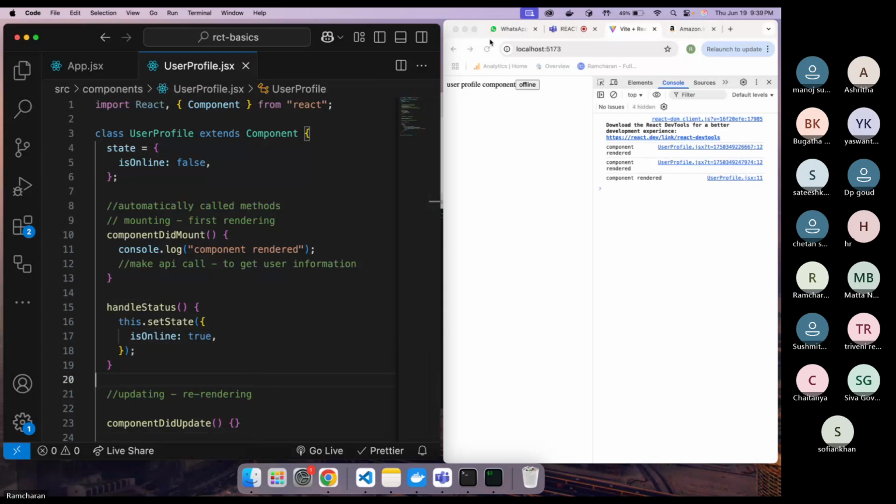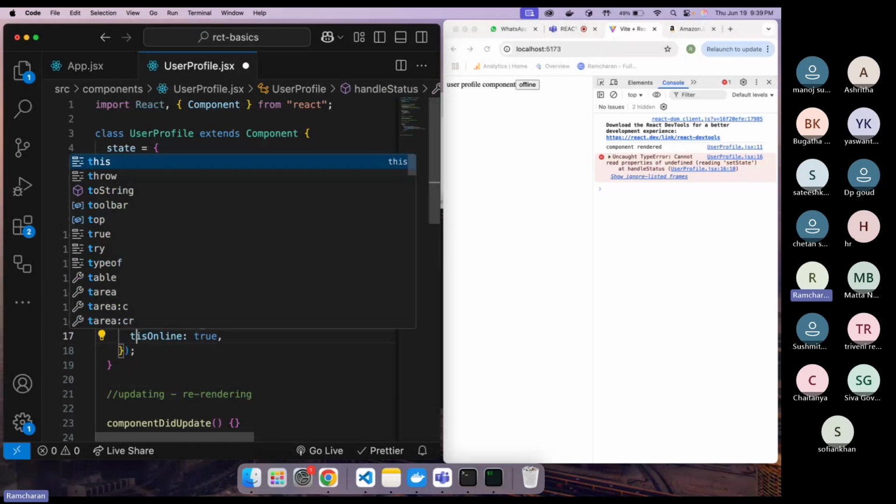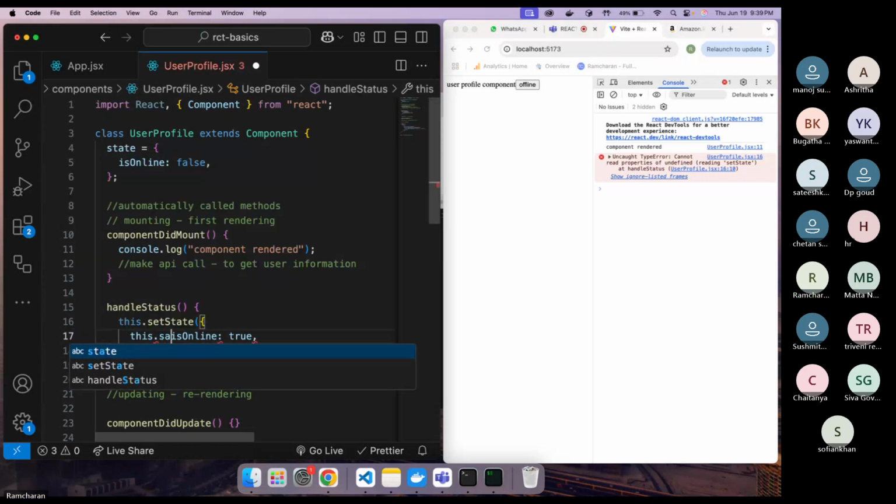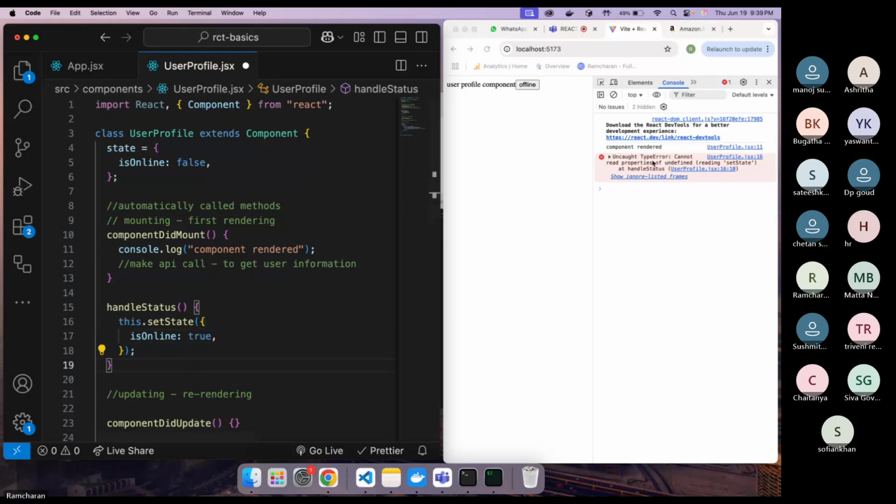Whenever I change the state, what happens? Cannot read properties of undefined, reading setState. Okay, this dot, let me check.